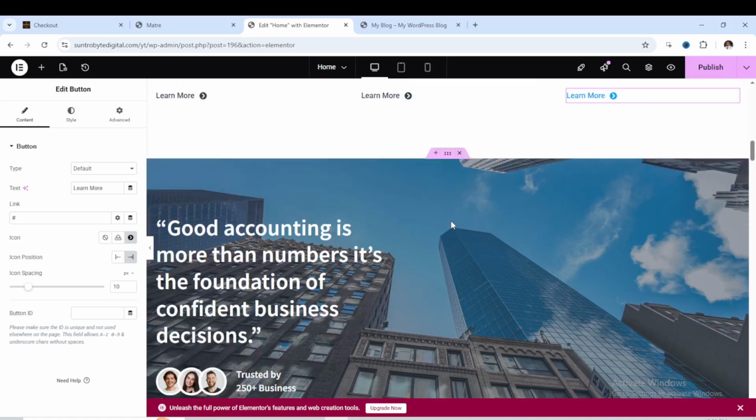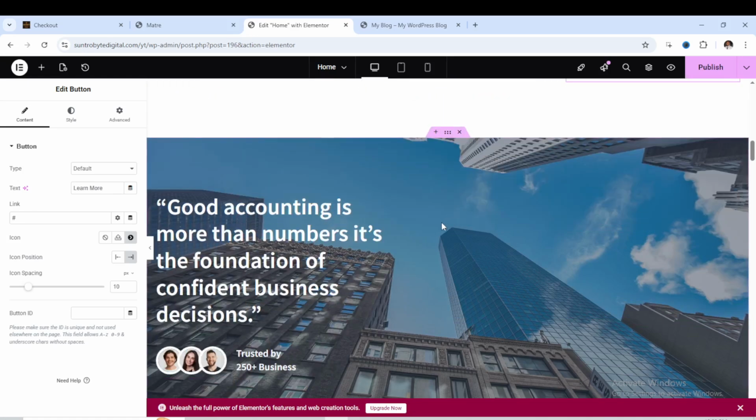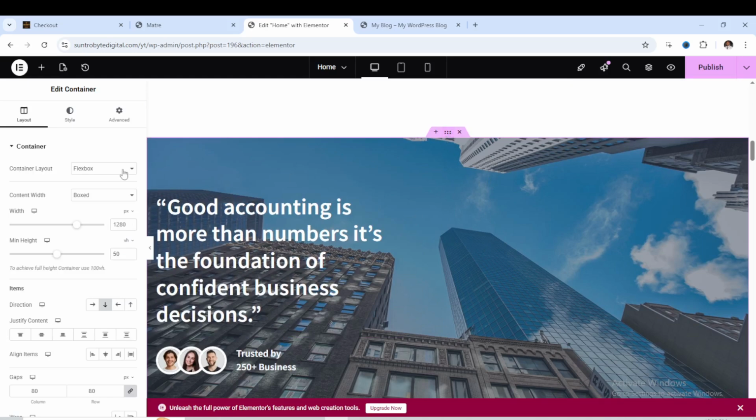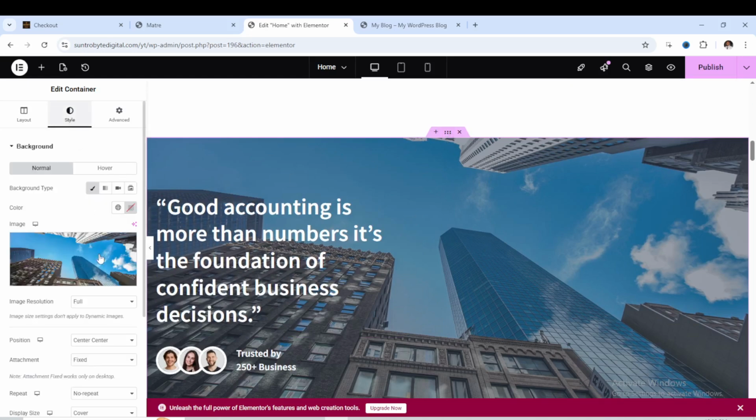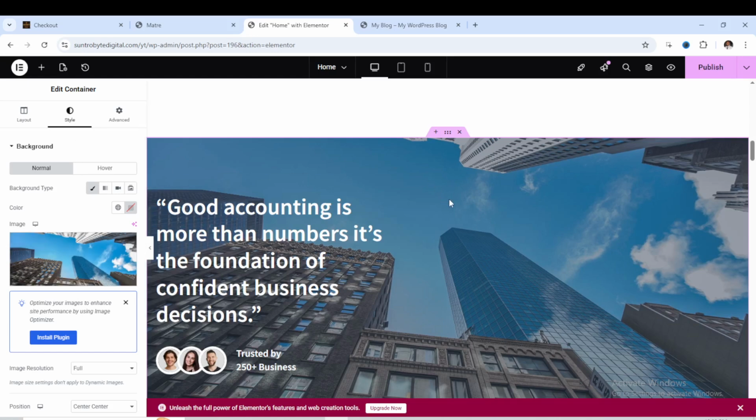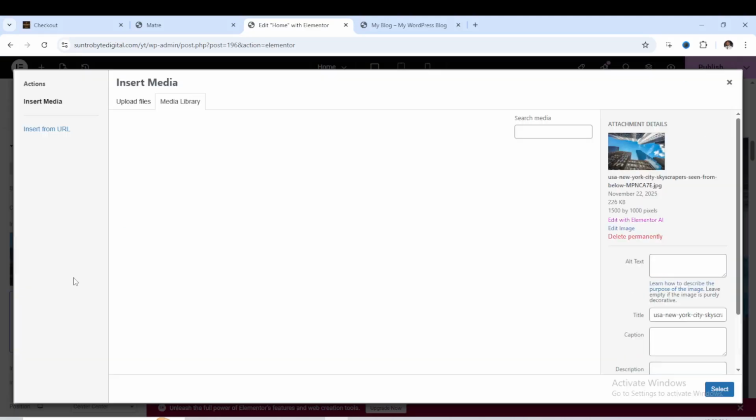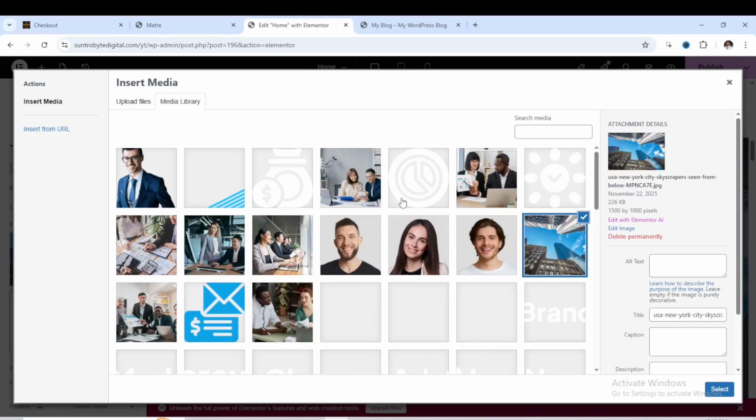So you scroll down, then if you want to edit this particular image here, click here, click on this particular style, see it. You can see it. So just change it. Let's find a new image from my gallery.